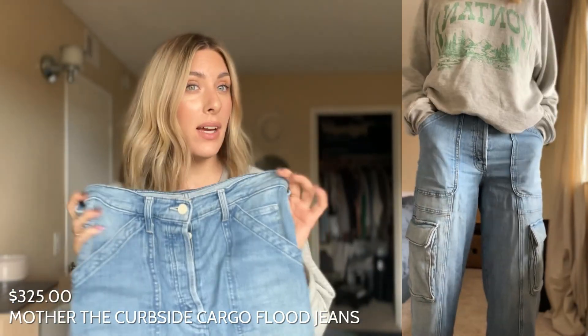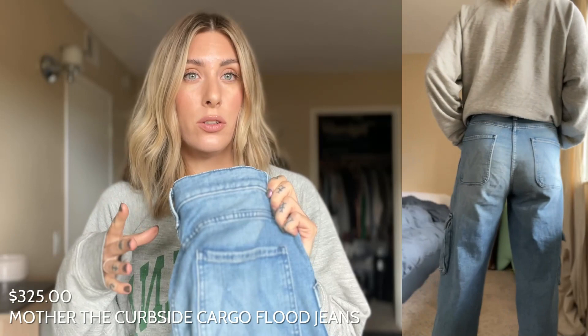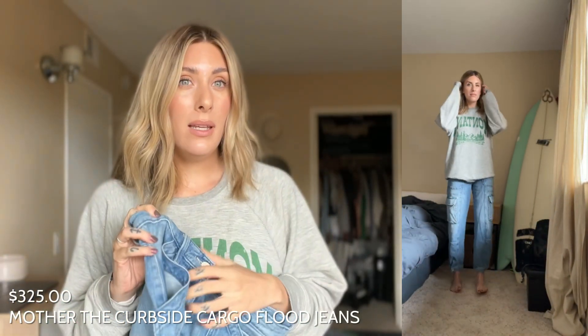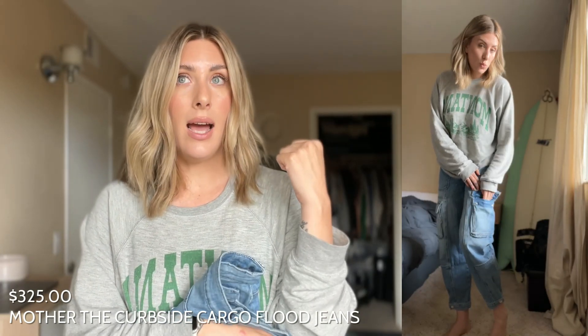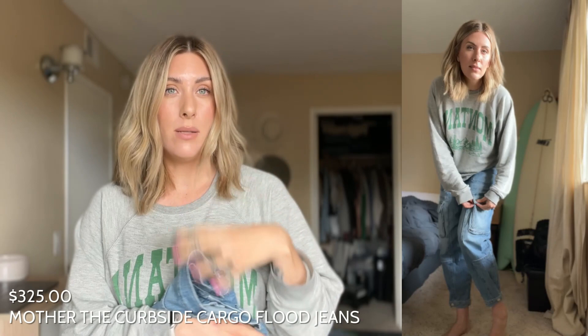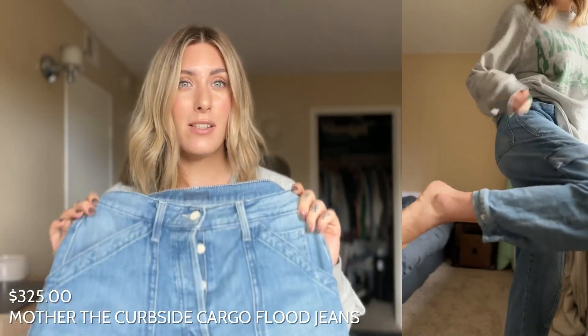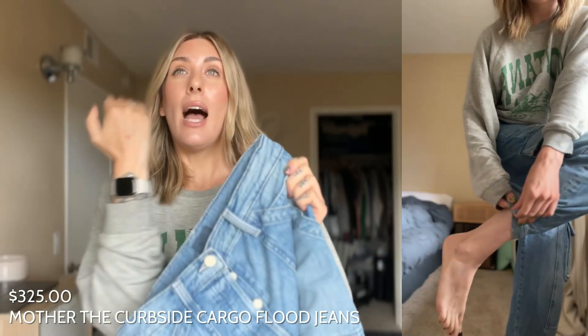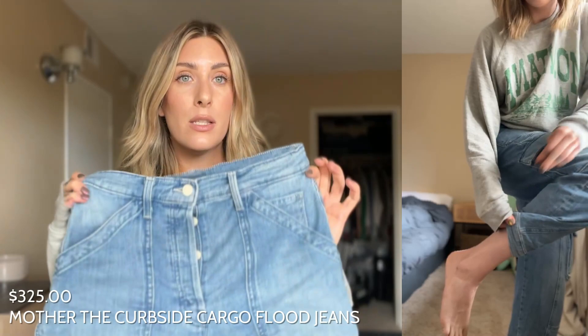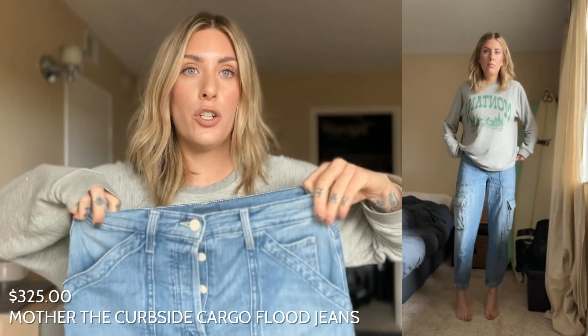This pair of cargo jeans from Mother is an investment with a hefty price tag; however, you can find them on sale — I found them on sale multiple times just this fall and that's how I grabbed mine. This pair may arguably be considered a most worn of the whole year — it may have even beat out the A Goldie pair had I had them all year long. I just bought these at the end of summer, but it's pretty much the only pair I've been wearing right now. They're so soft from the get-go and get better with each wash and wear. We recently moved across the country and I wore these every single day on our five to six day road trip — if you can wear jeans every day in a car, you know they're good.